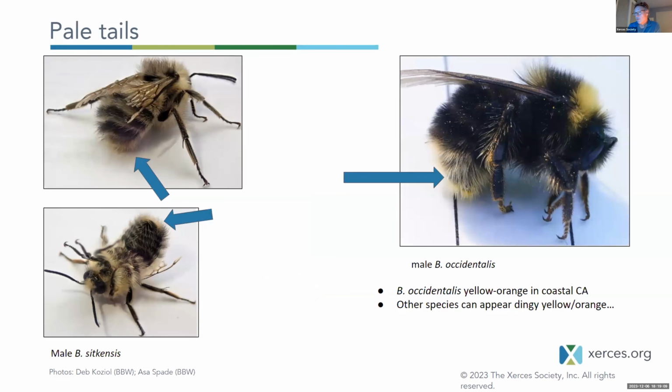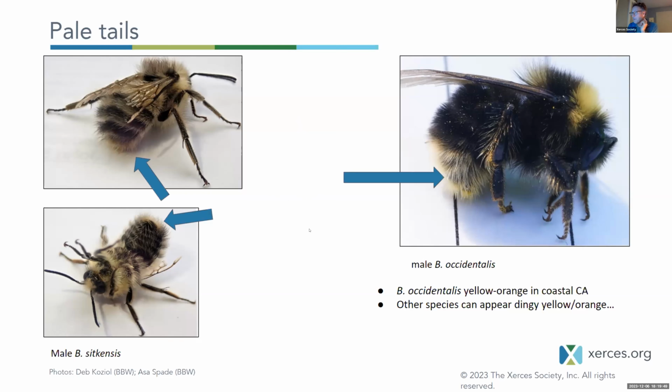Next is the pale tails. I have two of the three species here. On the left, we see Sitka bumblebee, or Bombus sitkensis, and you can see a lot of yellow hair on this guy, but especially look at the tail there where the arrow is pointing. It's distinctly white or off-white, and this is the same individual bee, and you can kind of see from the different angles that indeed he has a tuft of white hair there. On the right, you see the western bumblebee, or Bombus occidentalis, and that bee usually has a very prominent stripe of white at the end of the tail, 1 to 3 abdominal segments. I'm working from memory there.